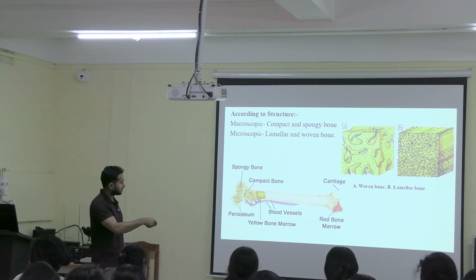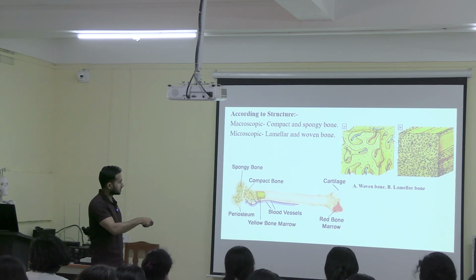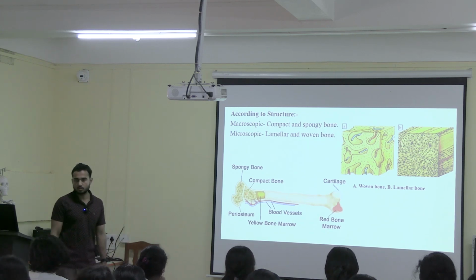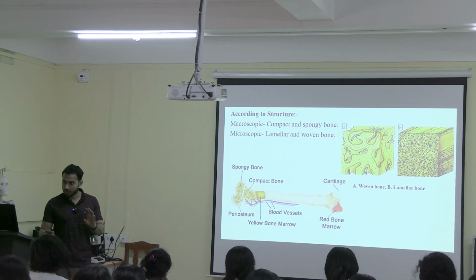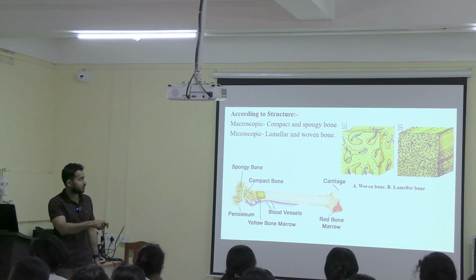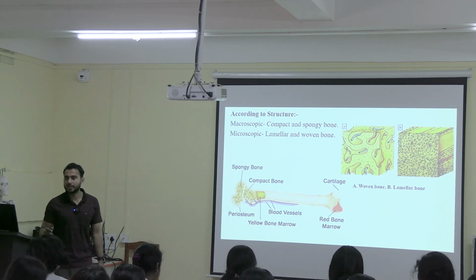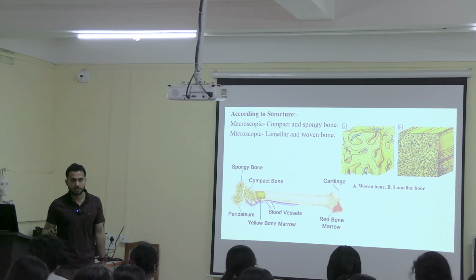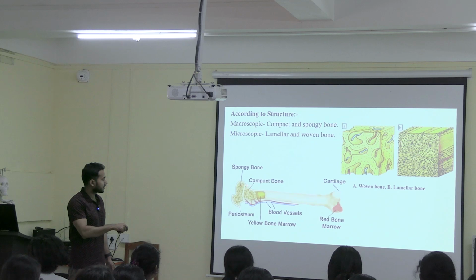Please see the diagram carefully. See this particular part, the compact part, which you can see, this is the compact bone, and the interior part, which has a spongy texture, is called the spongy bone. Okay, this is the appearance of the compact bone and the spongy bone. Now, if you want to study further, then we have to study these structures, which are microscopic in nature. So first we will see in brief about this.